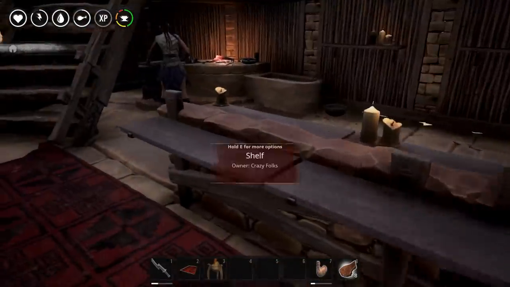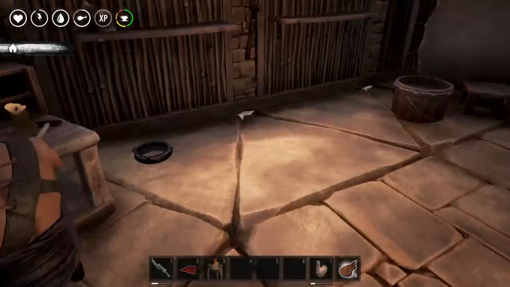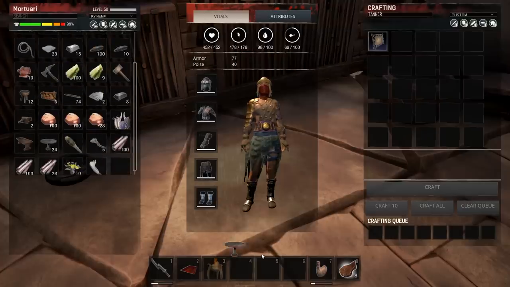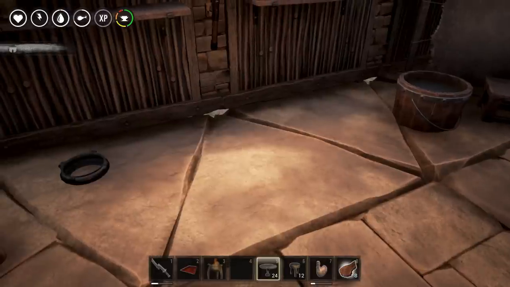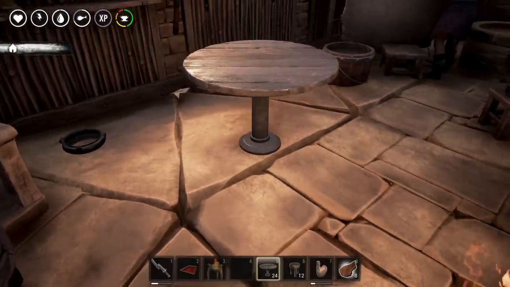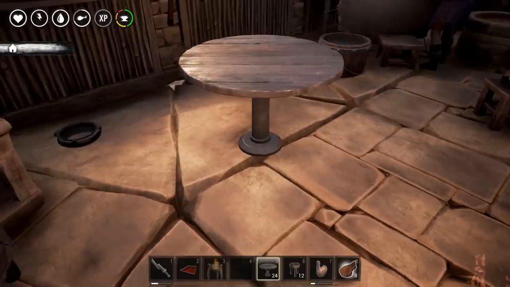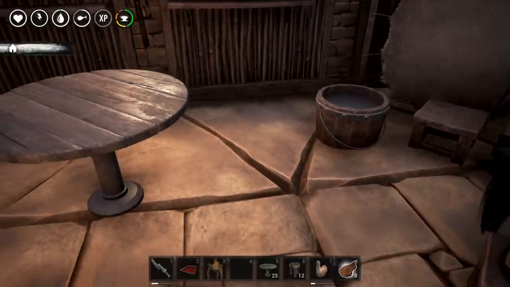I was kind of thinking of maybe putting up a little round table here. Let's check how big it is. Add some stools. Yeah, why not? Give them a little area to rest. To sit down, have a chat.